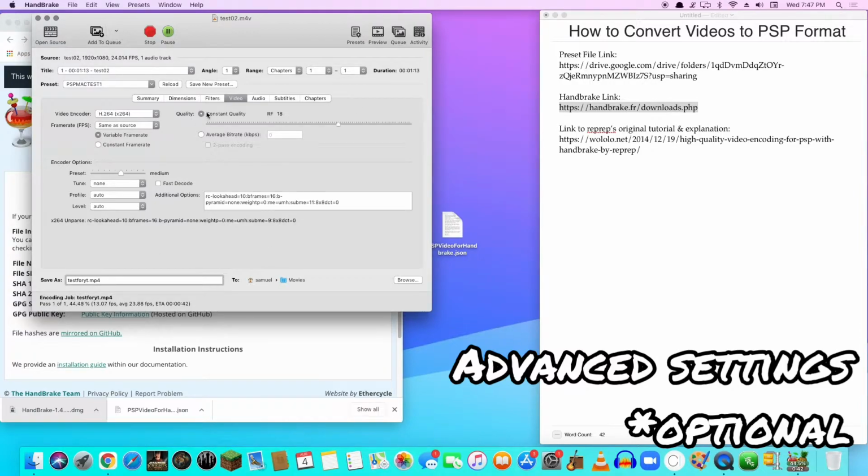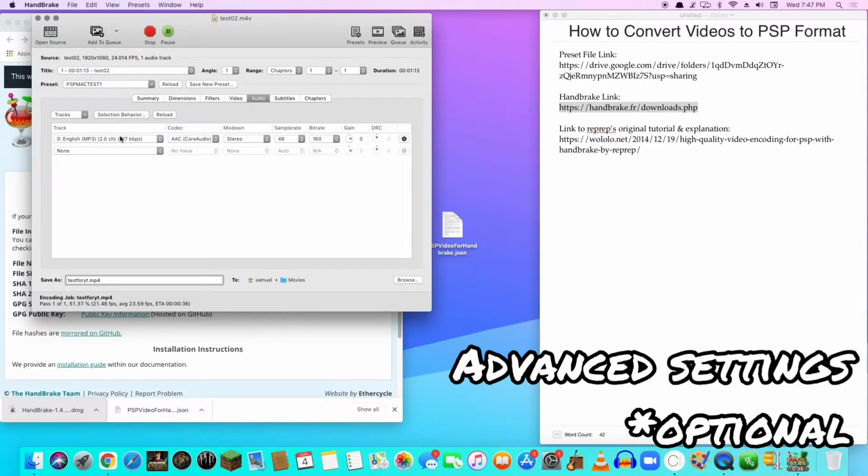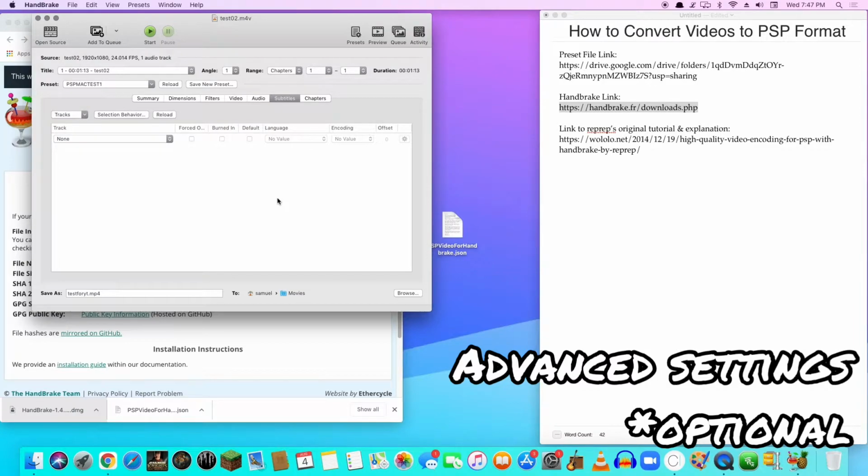You can change the quality if you're worried about the file size, but you'll see it's actually not too bad. The audio codec is set up just right. Again, feel free to play around with these settings if you wish. Now for subtitles, the PSP doesn't have a way to display the subtitle files. So if you do have a subtitle file, you will need to burn it or hard code it onto each frame. I would advise against this. It does add some time to the process and it sometimes is not very clear definition. You can also create chapters if you like, although these are not picked up by the PSP.